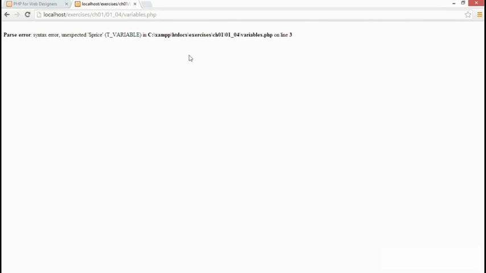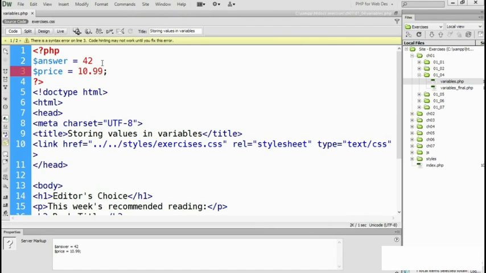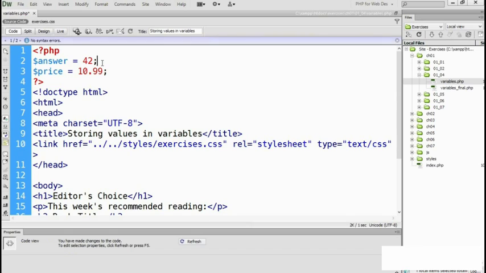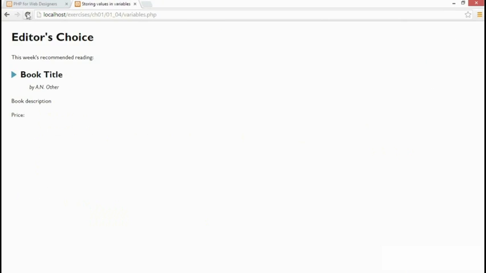Let's go back to my editor. PHP is written in a series of commands, and the only way that PHP knows that the command has come to an end is with that semicolon. If I add it back in, save the page, and reload the page in the browser, it now displays correctly. It's not displaying the content of the variable because I haven't added that code yet, but the page is now displaying correctly, and that's the important thing.